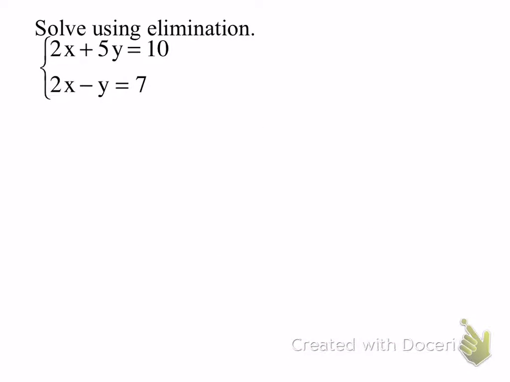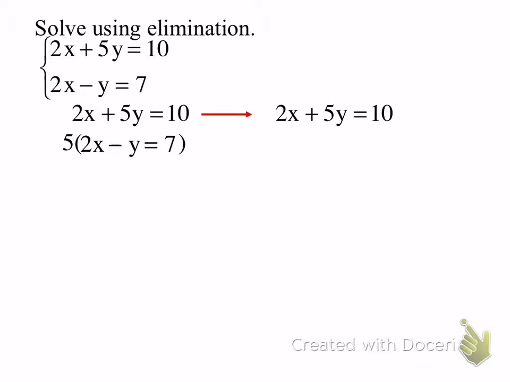All right, solving using the elimination process. So here we go. Now, in this case, what are we going to do to eliminate? Actually, why don't I leave this to you guys, put it on pause, and you guys try and solve this. Let's check our work. What did you do? I did 2x plus 5y equals 10 over 10x minus 5y equals 35. Good, so you are multiplying the bottom equation by 5. The new equation becomes 10x minus 5y equals 35.